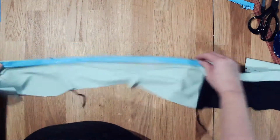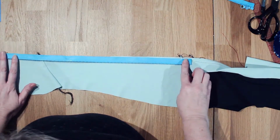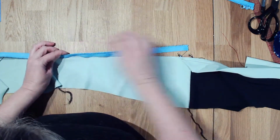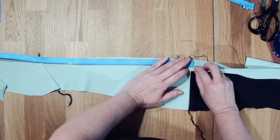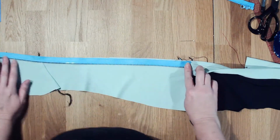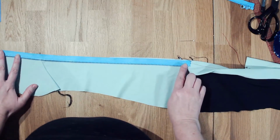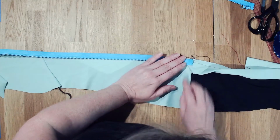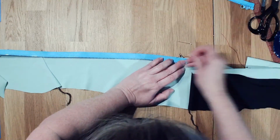So you can see the reason why I've got the lining there is because this is going to get stitched also. And so we want to double check and kind of see, okay, we don't want this to come down below. You can see where that black line is. That's at the bottom. It can come and sit a little bit above it. It can sit right about it. But I think that should be good. So that'll sit kind of right at that fold.